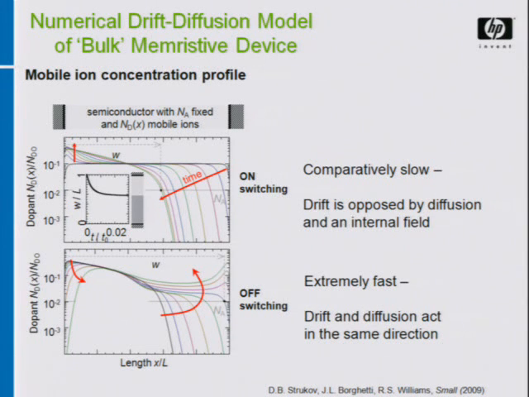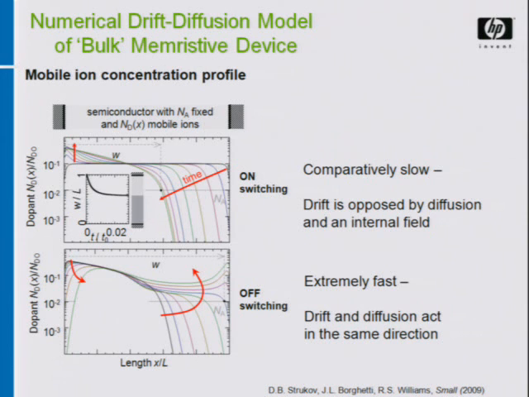So if we start off with a device in which the, and I've got this is an older version of a slide, sorry, I got two things switched around, that's a problem. But if you start off with a system in which the oxygen vacancies are uniformly distributed throughout the system, that would be an on state. If I put a positive bias voltage here, that's going to drive vacancies in this direction. And so this should say off switching. So that switches the device off. If I reverse the bias voltage, it will move in the other direction.